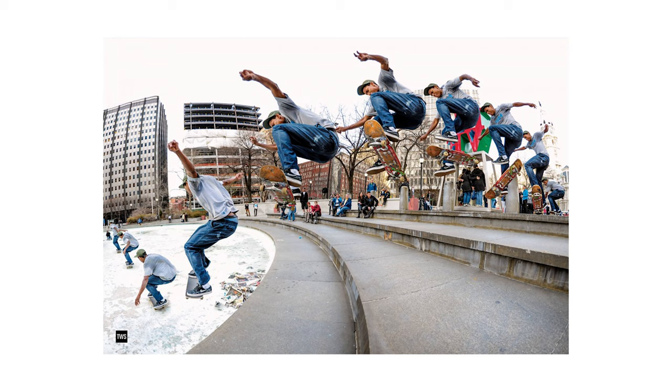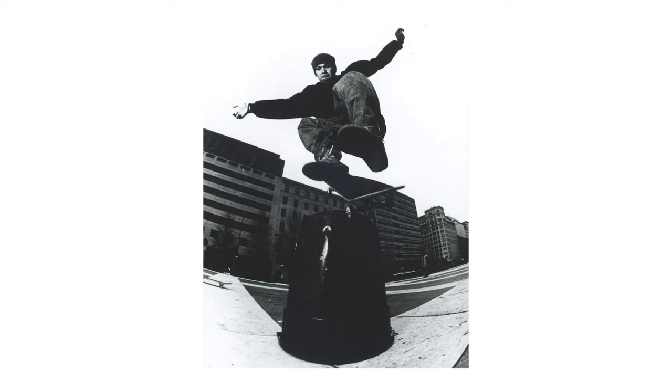No one in the community adjacent to this park really wanted it here — it wasn't just about the skate park, they didn't want any park here. To avoid triggering more challenges and lawsuits, you really couldn't violate the approved EIR master plan. So to do that we had to make a plaza that you could just legally ride in, no different than famous spots like Love Park, Pulaski, or the OG EMB Justin Herman Plaza. That was really the inspiration for this.